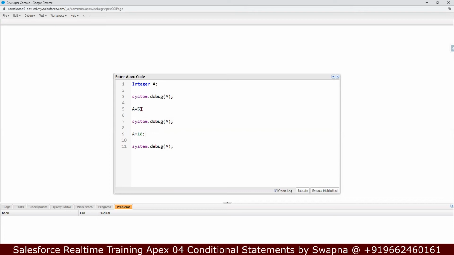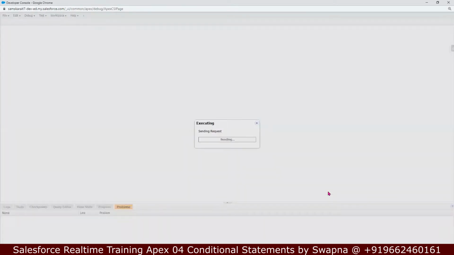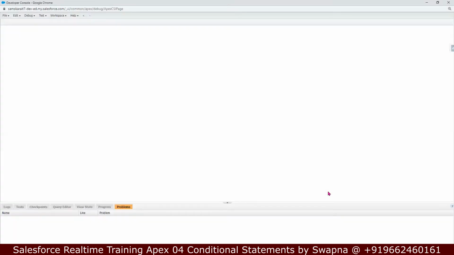Then I'm assigning a equal to 5, changing the value from null to 5. What will my seventh line print? 5. In the ninth line, I'm initializing it again; before it was 5, now I'm setting it to 10. What value will come here? 10.